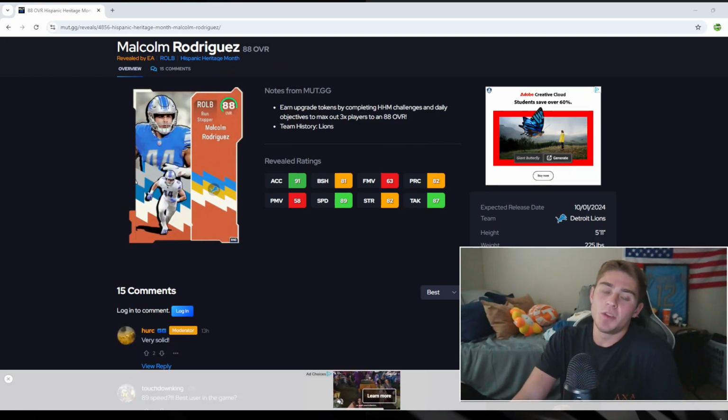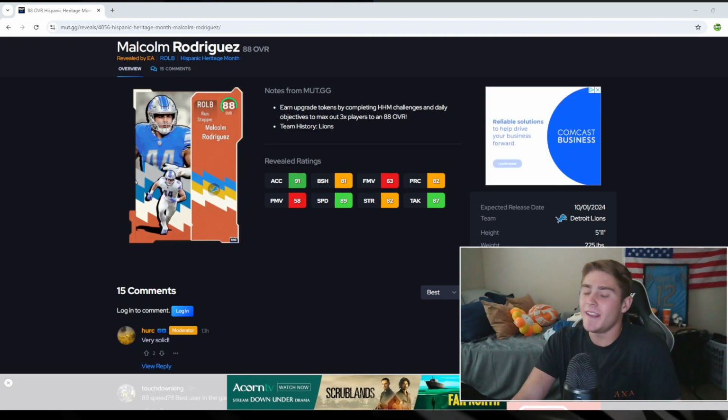I could see a world where EA gives this guy juiced jumping, juiced catching, and makes him a very good user. Now, his coverages, I don't expect them to be too crazy, but if he gets coverages in the 60s to like the 70 range, he's going to be on my field pretty much every single play. You can't beat 89 speed, I'm telling you guys.